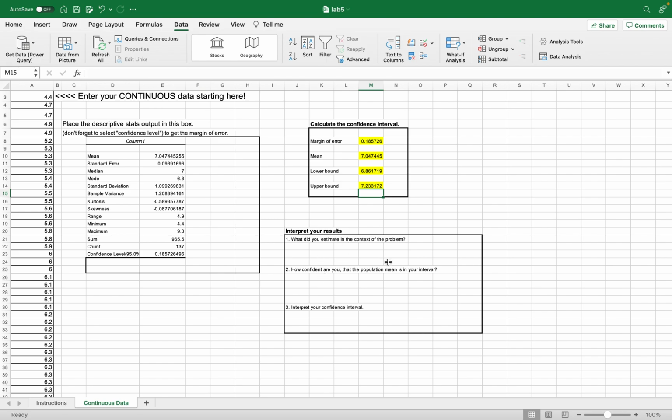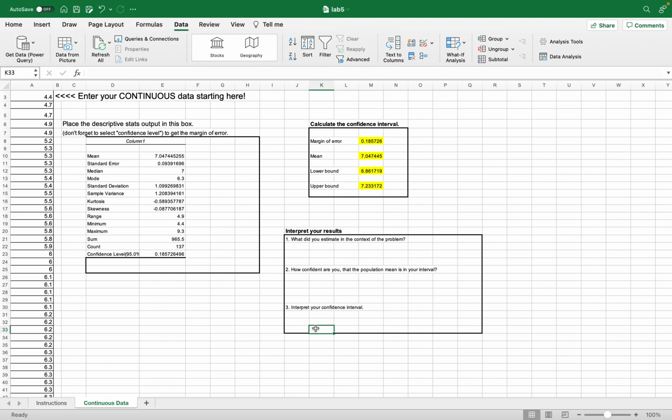So now I'm not going to answer these questions because I want you to answer that. If the mean is in the center, so my sample mean is in the center of my confidence interval, think about what that means. Think about what we are estimating in this problem. And then think about, this is basically kind of scaffolding. So you answer this question to say, what are we estimating? Then you talk about how confident are we? So that tells us right over here.